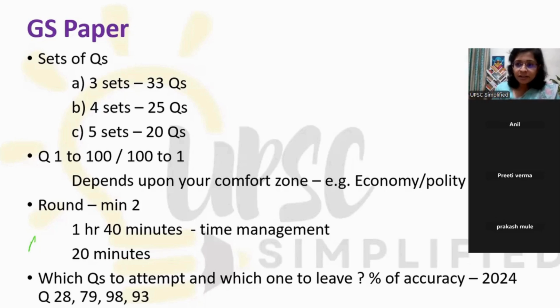The third category will be those questions where you are confused between 3 options, like you are eliminating only one option and there is A, B, C. These kind of questions will also be solvable if you practice them in your mock. And the fourth category will be very, very hard questions. You are absolutely not aware of those questions, or there are so many objective details that you are not able to eliminate anything. So these questions should be in the hard category and should be left. They are touch-me-not questions.